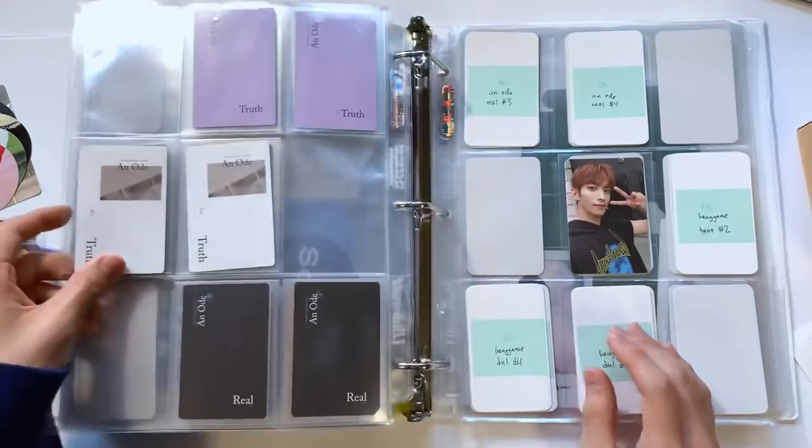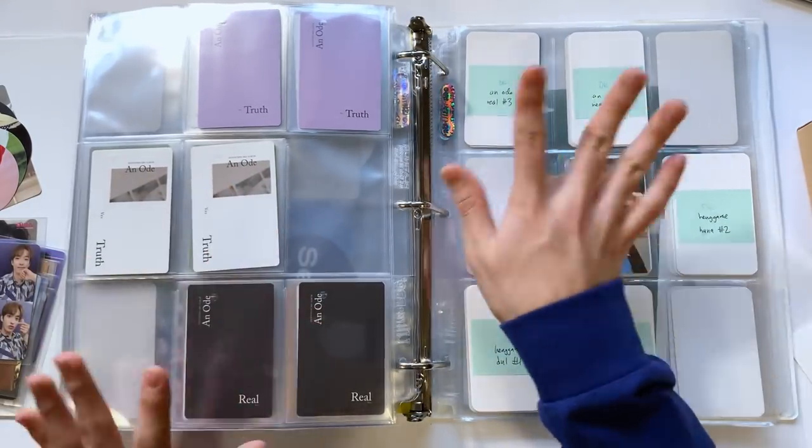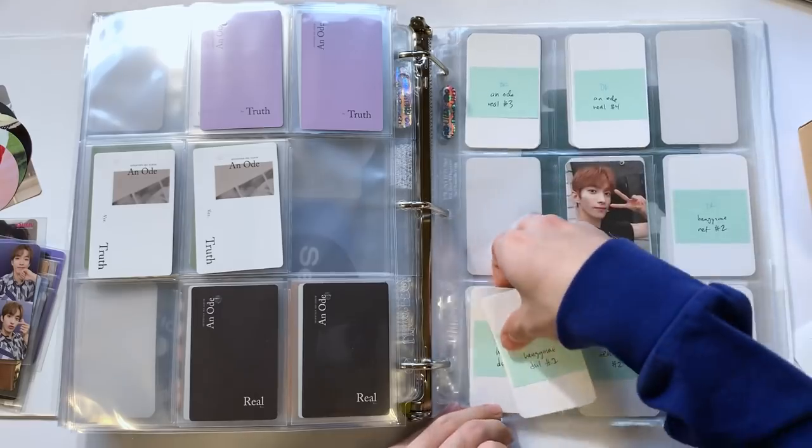And then the only cards that I'm missing are these two cards of him in the denim jacket, which are my favorite cards. So hopefully I'm able to get those soon. But yeah, now we move on to Hengare.